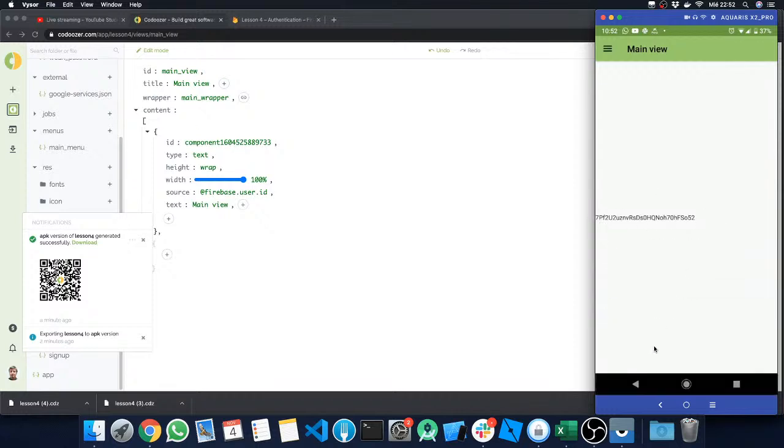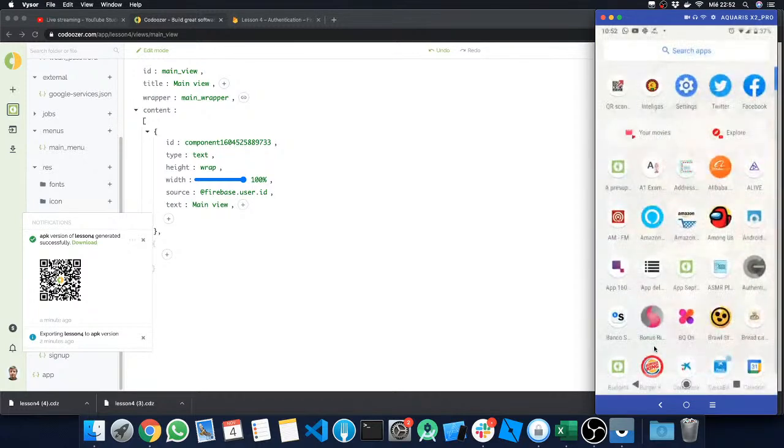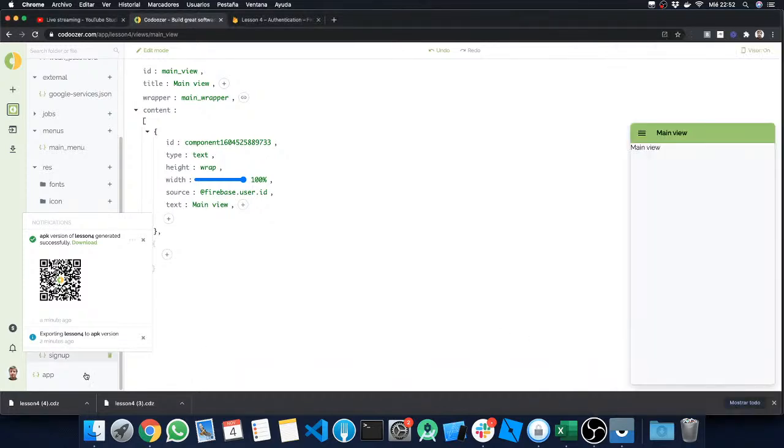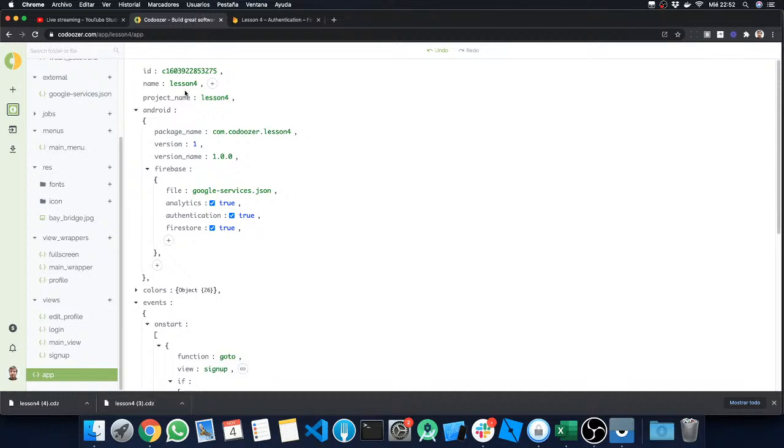Now I'm going to close the app. Let me really close it. It's called lesson 4, I think. This one. I'm going to force stop. Oh, you're not seeing the app.